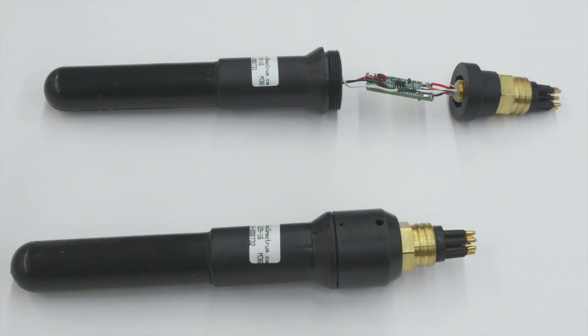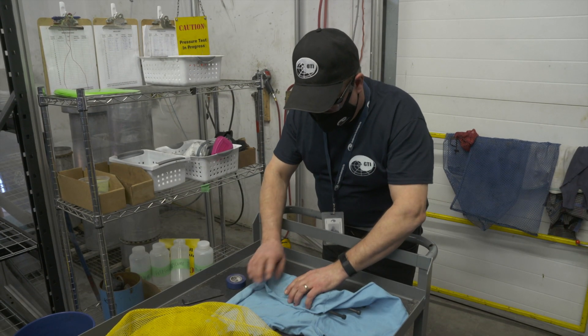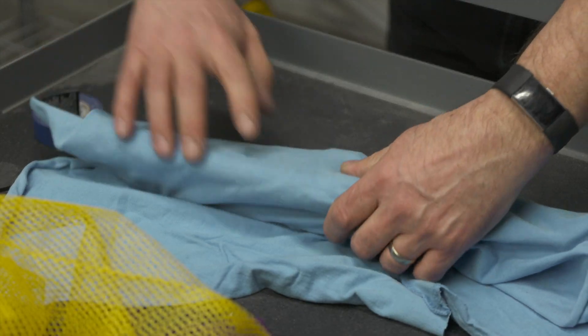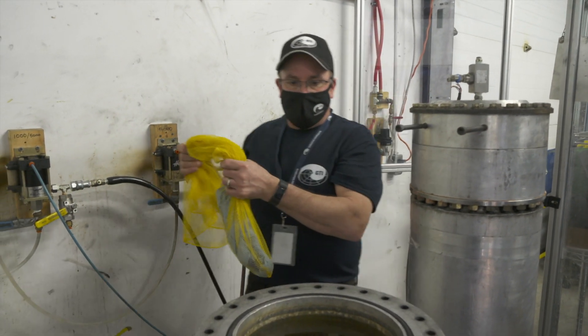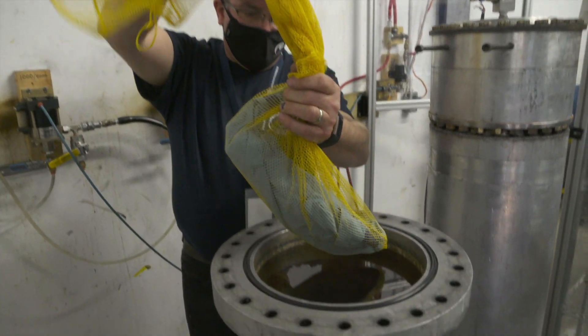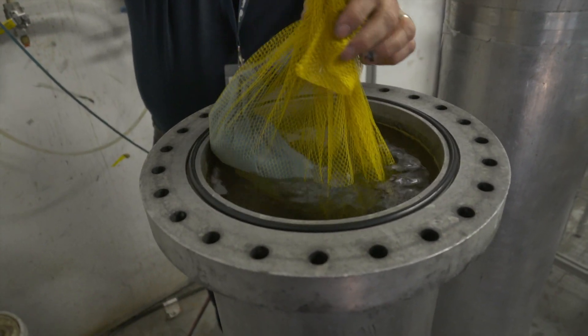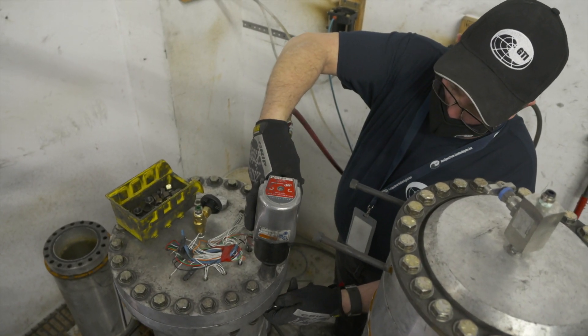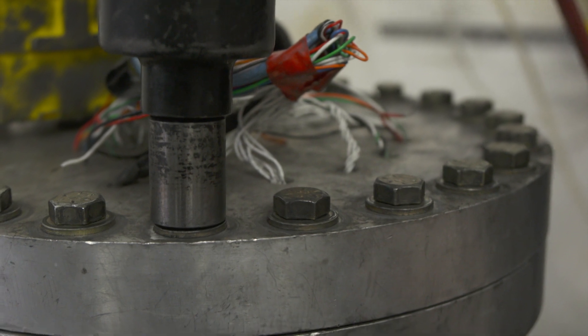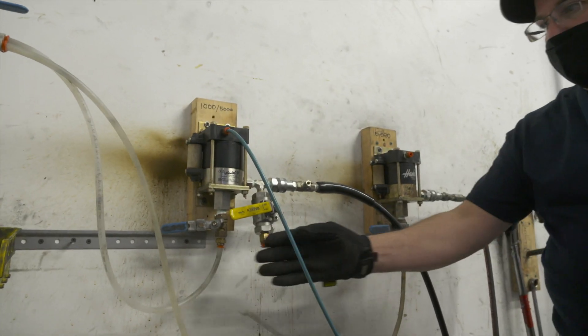The hydrophone is ready for the water pressure test. Hydrophones are wrapped and submerged in a pressure vessel. Here, they will undergo a test that applies pressure of up to 4,000 psi, or the equivalent of the pressure experienced at a depth of 2.8 kilometers underwater. The lid is secured with 24 bolts, and then the pressure valve is opened.